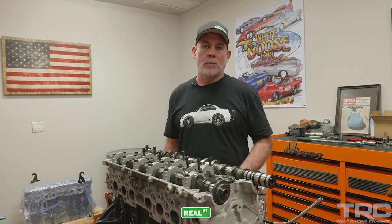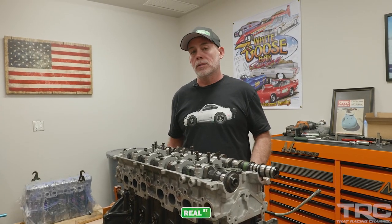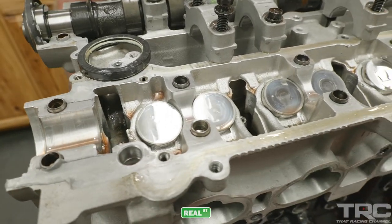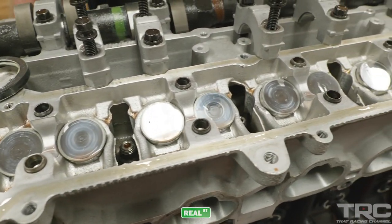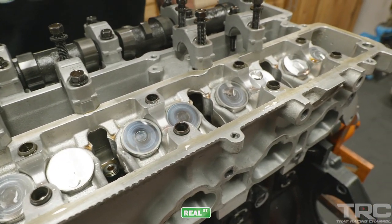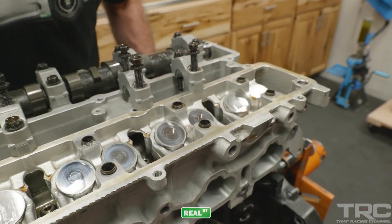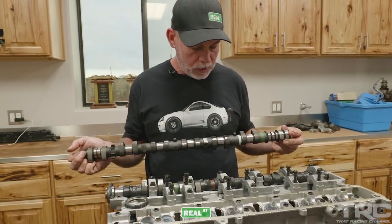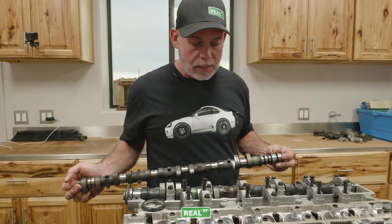Ideally with an engine like this, on the shift point it would only turn down to say 7,000 RPM instead of 6,000 RPM, or 7,500 RPM. Looking at the intake side of the cylinder head, the buckets look really nice — very uniform character, still very polished looking, no ridges. The cam lobes don't show any distress, which is pretty exciting.